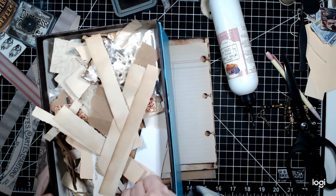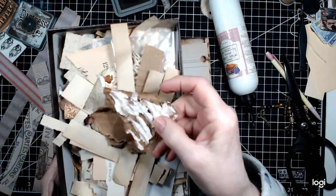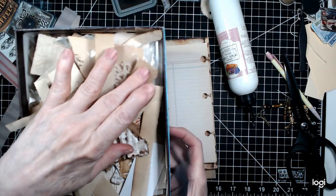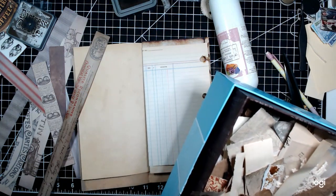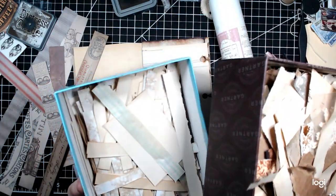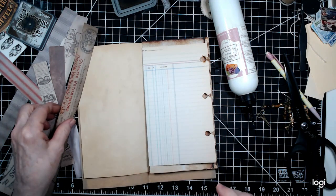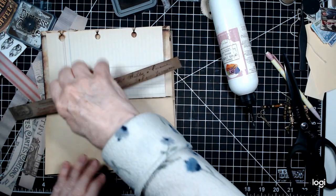So you see how I hang on to my scraps. This is from a project from a couple years ago. And all kinds of things in here, from trimmings. Some of this is from trimming, and I have bigger scraps too that I keep underneath this box. I mean, more narrow ones, but still, I keep all of them here. And so the big ones that I have aside here from trimming these pages down will go in there. Yep. I'm a keeper. That sounded funny, didn't it?